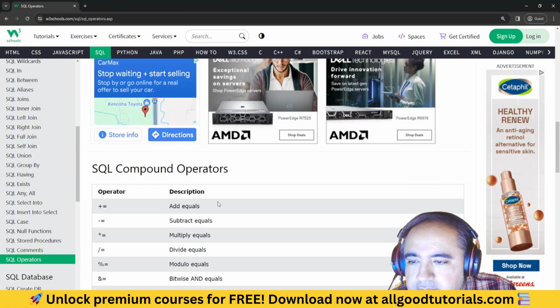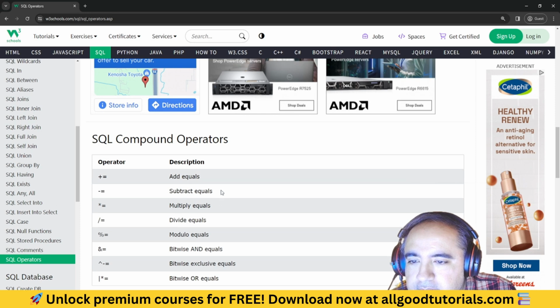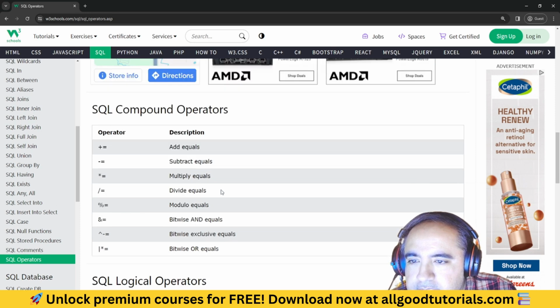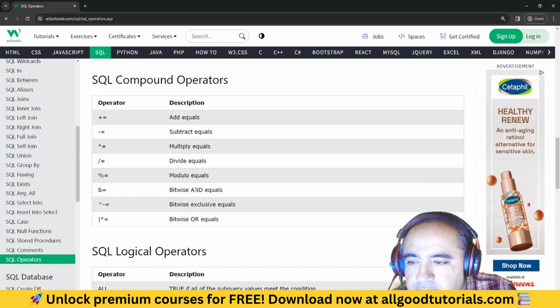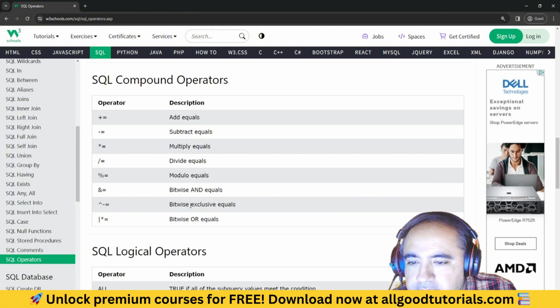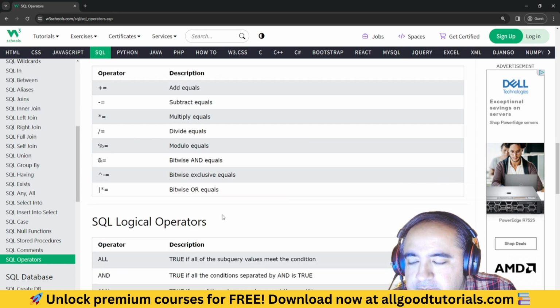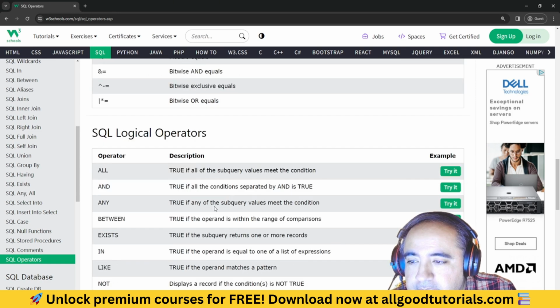There's compound operators, which is add equal, subtract equal, multiply equal, divide equal, mod equal, bitwise and equal, bitwise or equal. There's logical operators.